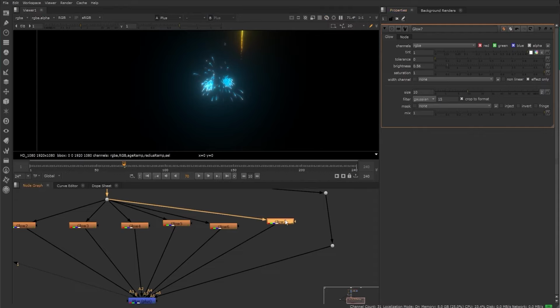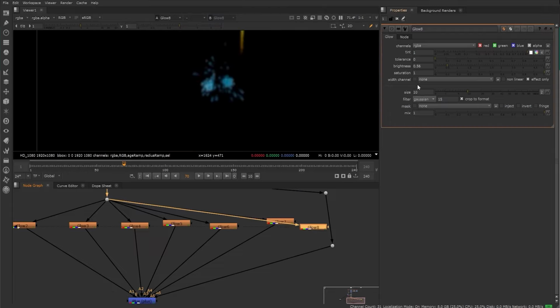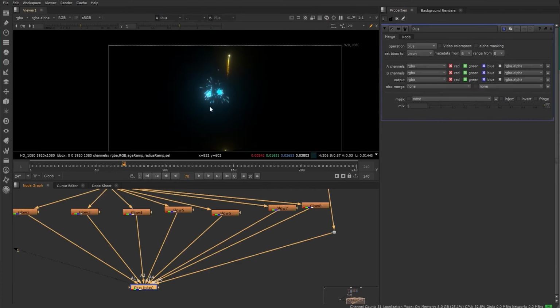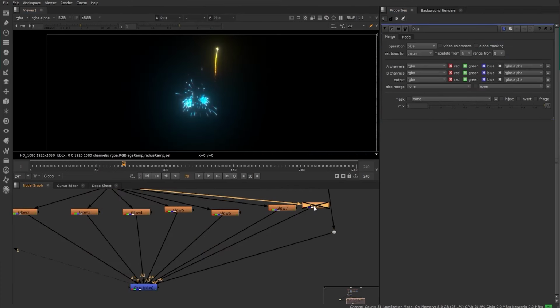Yeah. I want one more glow over here, and this time I'll just use 2. And let me just connect this. See, without this, now we have more crisp output.